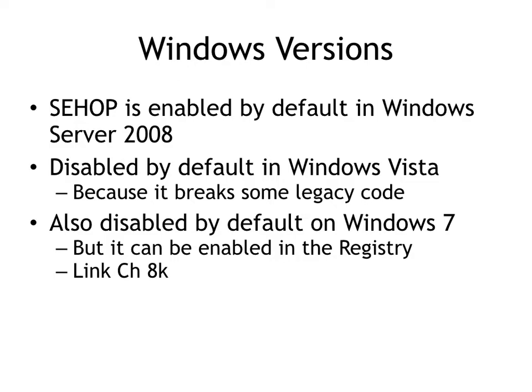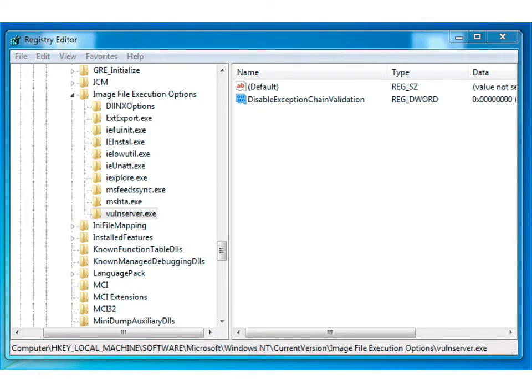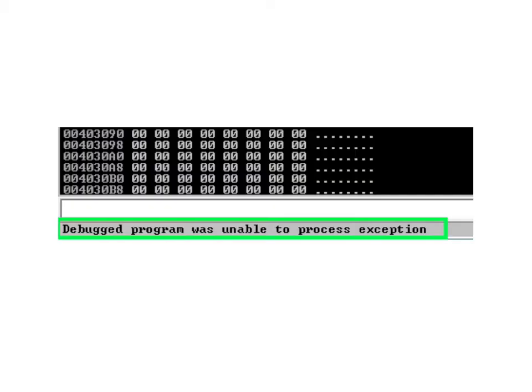SEHOP is enabled on server operating systems and disabled on client operating systems. And so you can control it with this registry key called DisableExceptionChainValidation. You can turn it on on your Windows 7, you can turn it off on your Windows Server, and that's what I spent all day doing. I turned it off on Windows Server and rewrote the project to use Windows Server. Last time I taught this class, the exception handler project required Windows 7, and that's not necessary. I got pretty far down there, but I didn't quite get it all working before we came here. So what'll happen if you have SafeSEH on and you corrupt the SEH is it will not accept it. It will detect it and say the debugger is unable to handle the exception.